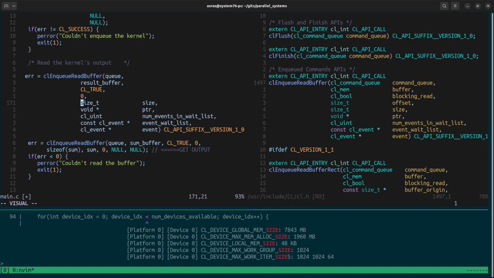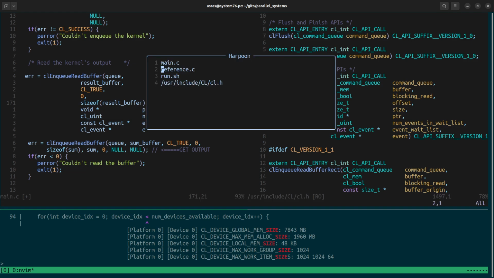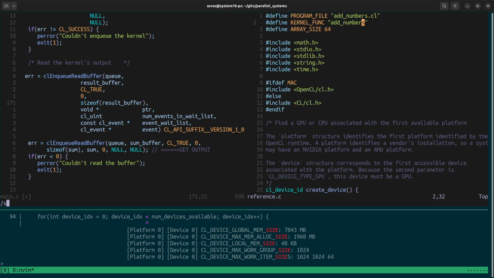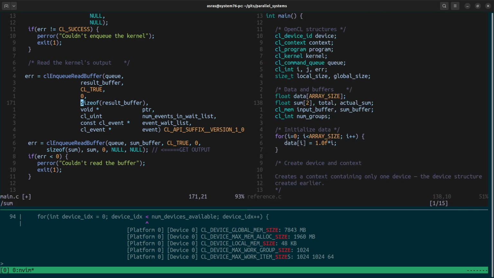Offset, we want to put it in the beginning. Size of the result buffer. Size of sum. What is sum? Yeah, so that is actually going to be array size, and a pointer to somewhere.